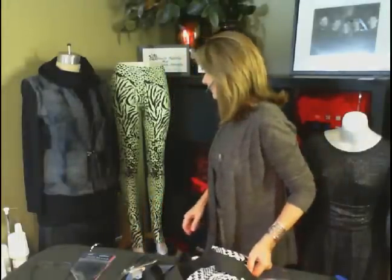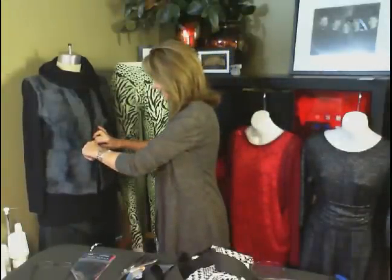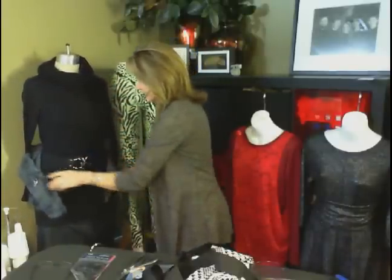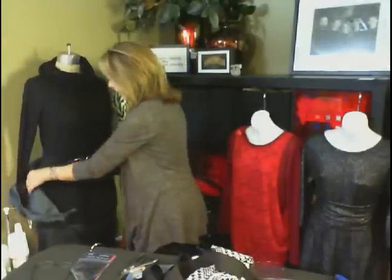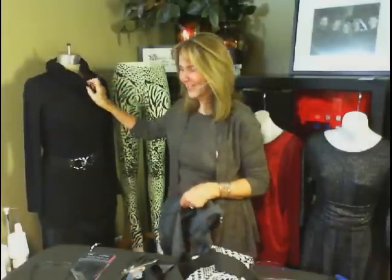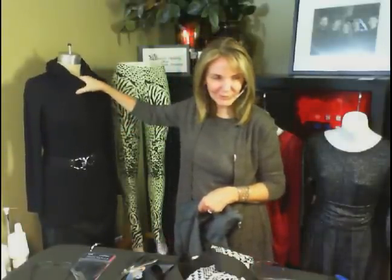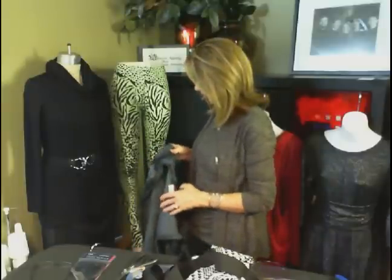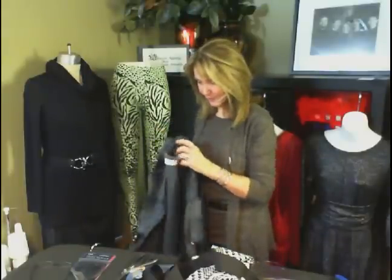All right, so now, underneath, I'm going to take the fur vest off, and we see I did Anne's top. I made this top. Can you look this fabric up real quick? The black, it's knit. It's black knit. We have it in black and purple. Anyway, I just love this fabric. And I know you all can't see black. You can't see how nice and wonderful it is. It's really nice. This is 115.